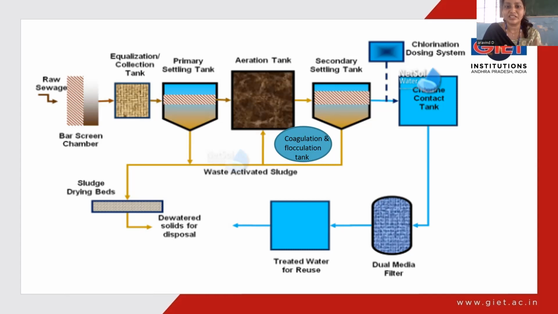So what is happening here? You are not adding anything. For example, if you take the primary settling tank, I told you it is also called a sedimentation tank. What happens in this tank is, the water is moving from the equalization tank to the primary settling tank. So here we'll be leaving the water for some time.